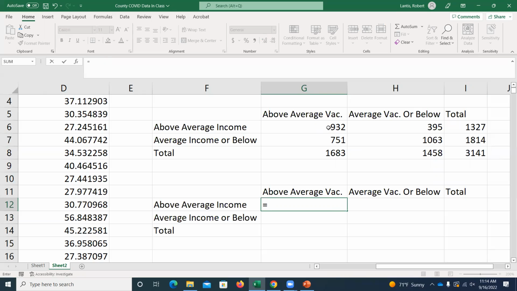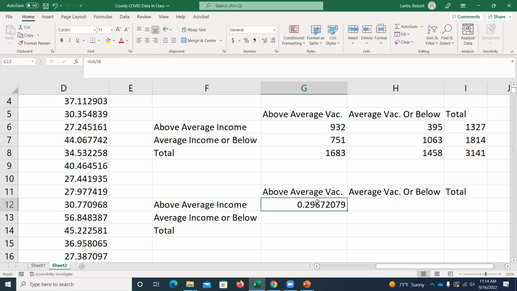Now, instead of typing, I could go up here and say, okay, take the frequency for this category, and then divide it by my total number of observations, which is over here. I want to do this instead of typing my numbers in, because if I ever go back and change things, everything will update. If I didn't, I'd have to go back in every single place and type 3,141. It's going to take a lot of time.